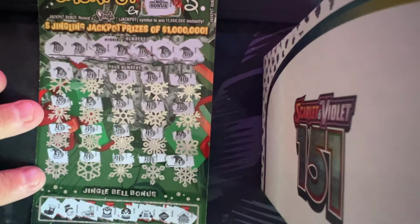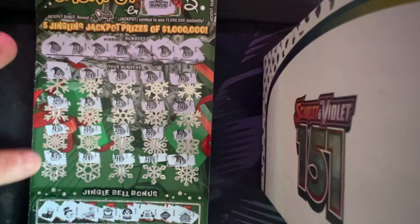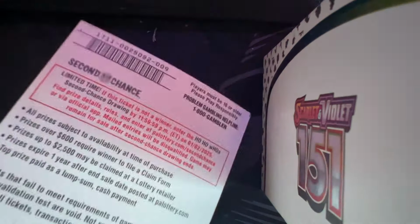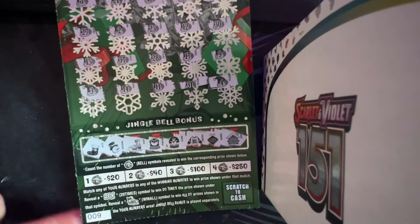Last chance, guys, on the new Jingle Jangle. What a great ticket name. And a 16. We have a 6. We have the 17 and the 15. I don't see the 16, so it doesn't look like a good start for us on the Christmas tickets. But again, sort of a spur of the moment, just random, hey, let's buy these.